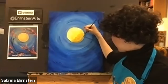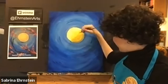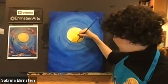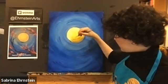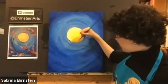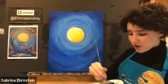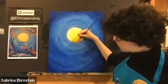I'm going to texture that into the rest of my moon, so it only looks gradual, like a line on the bottom. It looks like it fades into my moon on the top, making sure that texture is there with that orange shade that we have going.